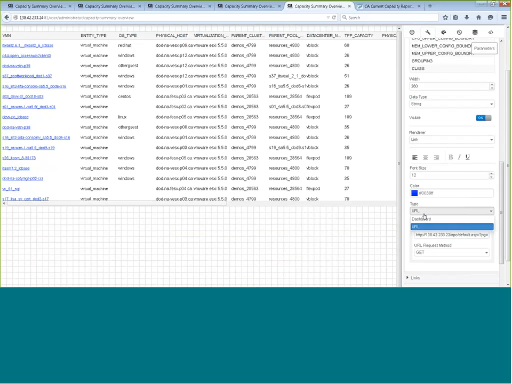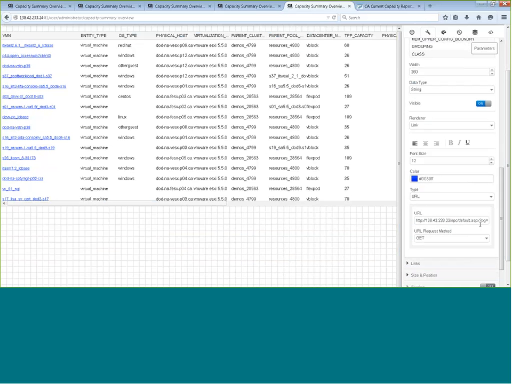Is it a URL link or a dashboard link, both of which use parameters that are positional. So we use $1 to represent our first column as the value we want to be passed as the parameter. And then we add those to either a URL parameter, or as we saw, we can pass a parameter to another UMP dashboard.